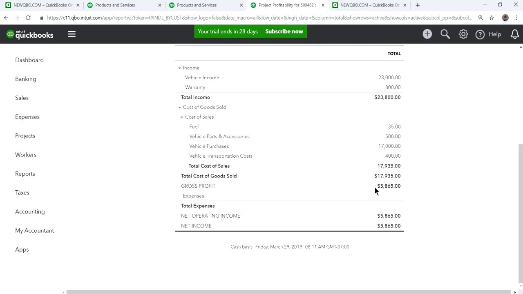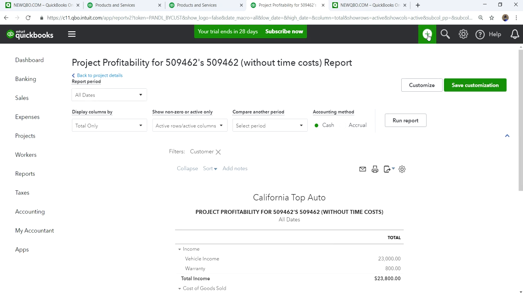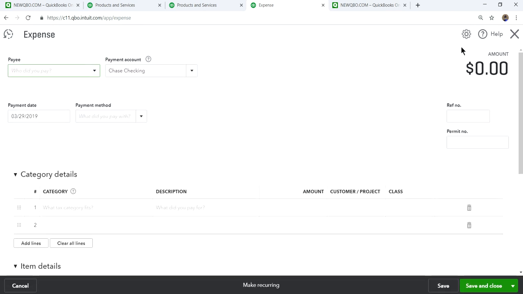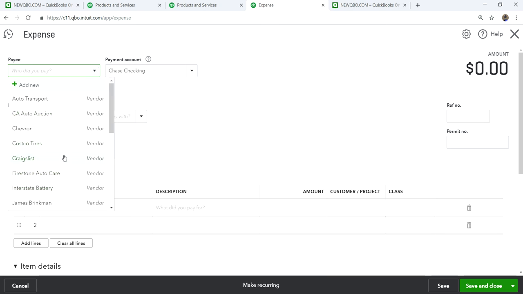Okay, and once you know the gross profit and you close this deal, sold it, in a couple of weeks or in a few days, if you need to pay commission, you just need to figure out the commission rate. So 58.65, let's say for 25%, you just figure out, and then you just write a check to your salesperson. You can write a check or bank transfer or whatever arrangement you have.